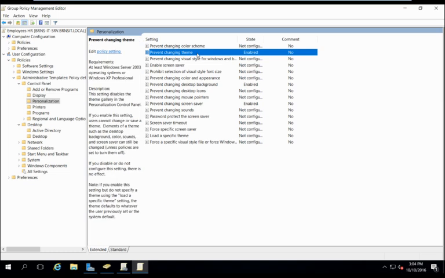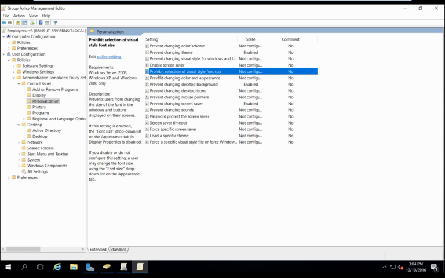So sometimes these may be redundant, is the best way to put it. But I don't really care. I like using it because I don't like users going through and doing whatever they want. You may use it for a home-based environment, by the way. I have another video for those users in home-based environments. You don't really need Windows Server necessarily. You can just use local security policy, which does very, very similar stuff.